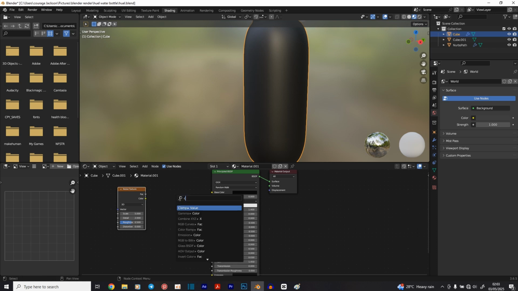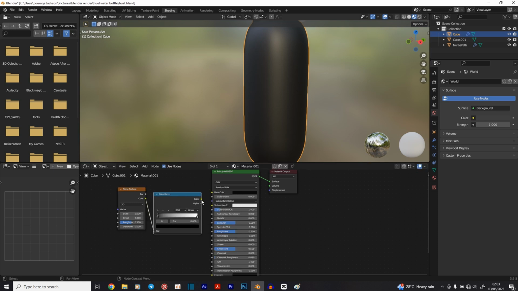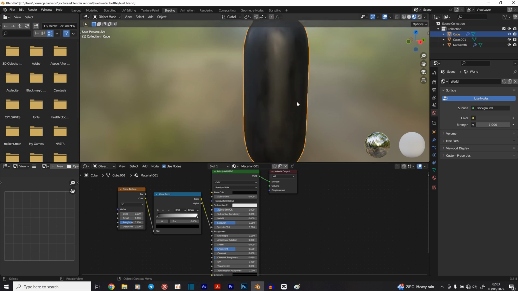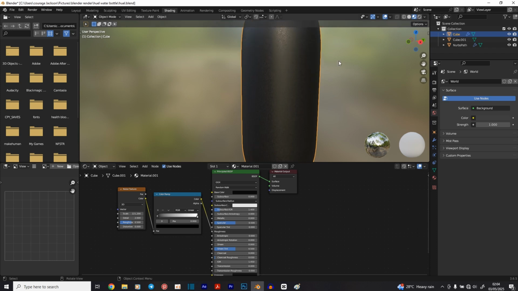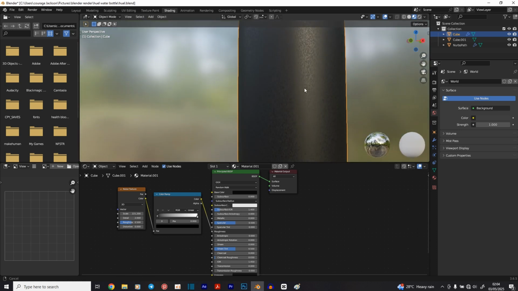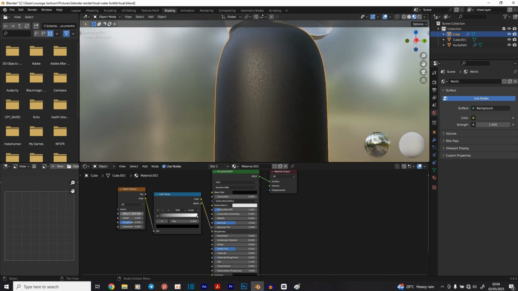Sorry, color ramp factor input. Then take this to roughness, I mean. Alright, so now I'm going to scale this down like this, just so slightly, so we'll have this kind of texture. That is if you're seeing it though. Bring it down. Alright, so that'll be it for this part.